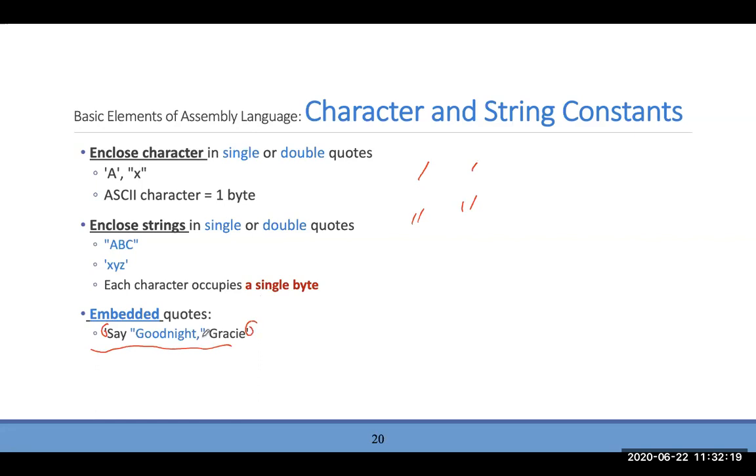So about these, they're going to be treated as normal ASCII. So the assembler is only going to consider this and this. And then when you print this one out, you're going to see those quotations in addition to whatever you have right here, right? But you are not going to see those quotations on the outside. These are not going to be printed, right? Because these are only directives that say whatever we have in there is a constant thing.